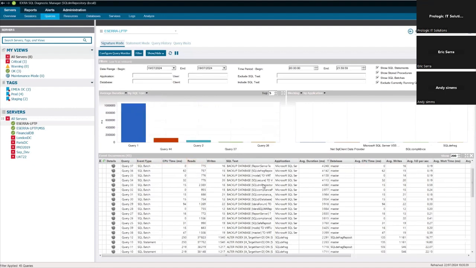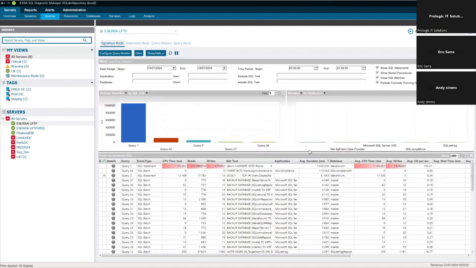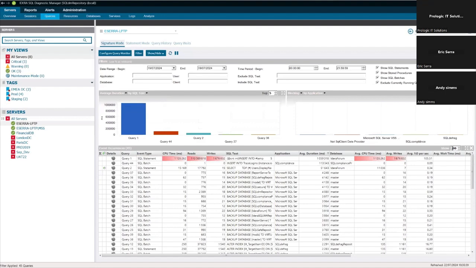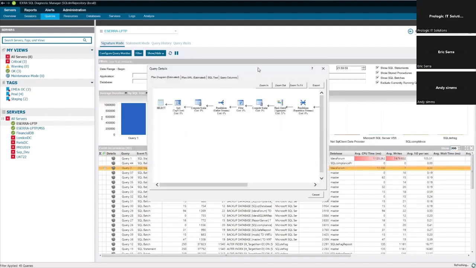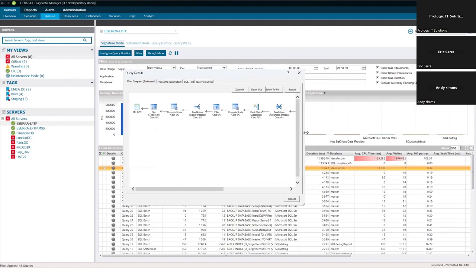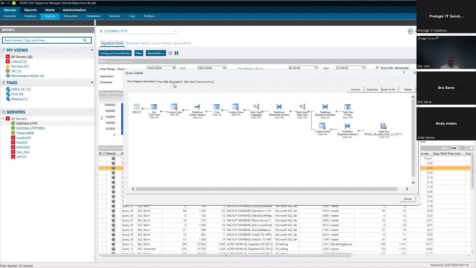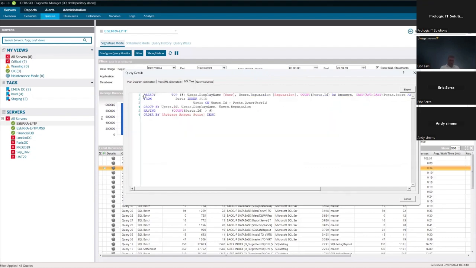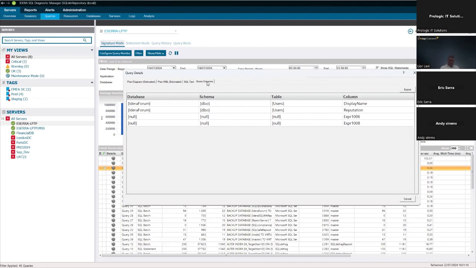So once you have filtered the main category of statement in the signature mode, by default it is always looking at the first 200 statements in terms of, I would say, the worst metrics, like we saw: CPU time, duration, reads, writes, and so on. Then you can look at the different exec plans by clicking on the planets icon. For example, I want to look at the exec plan of that select top statement. I will click and see automatically the full exec plan. And I can also export it to XML format, looking at the XML format, the full SQL text of that statement, and the query columns of that statement also.